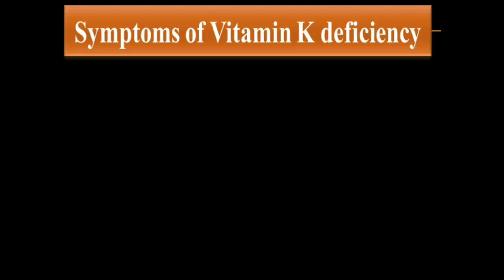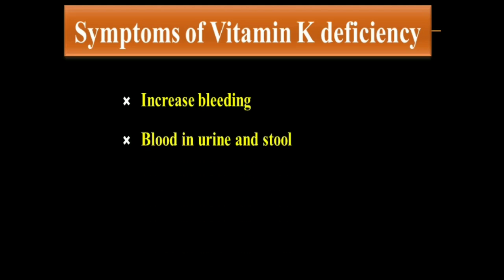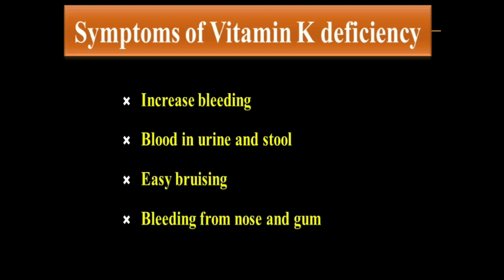Now let's see the main symptoms when the vitamin gets low, or if there is vitamin K deficiency. If there is vitamin K deficiency, there will be increased bleeding, blood in urine and stool, easy bruising, bleeding from the nose and gums, heavy bleeding during periods, and intracranial bleeding in infants.